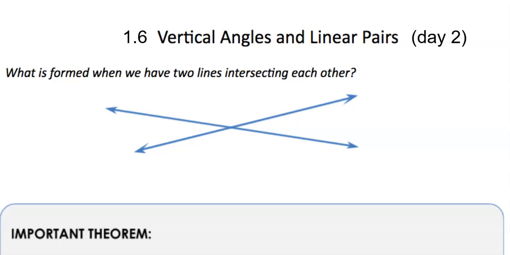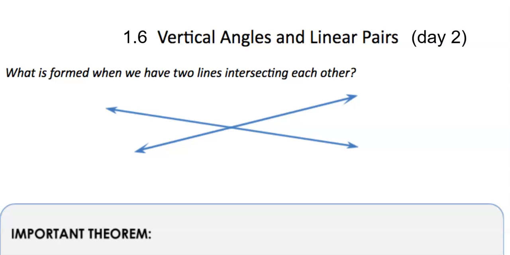Hi everyone, today we're going to continue with describing our angles from section 1.6. Some of this will be in the student journal, not a lot of it, so either you can write on the back of the student journal if you print it out, or you'll need a couple pieces of paper. Okay, so today we're going to talk about vertical angles and, again, linear pairs.